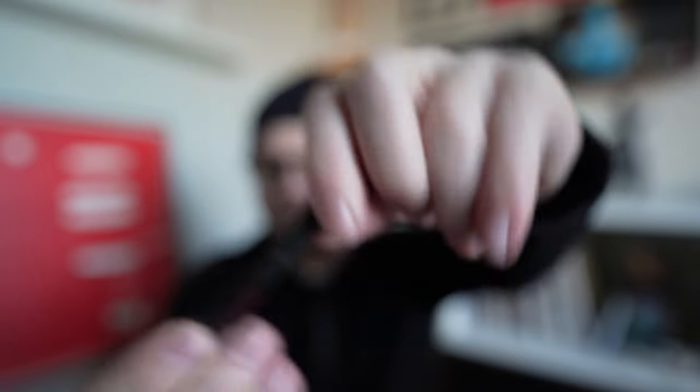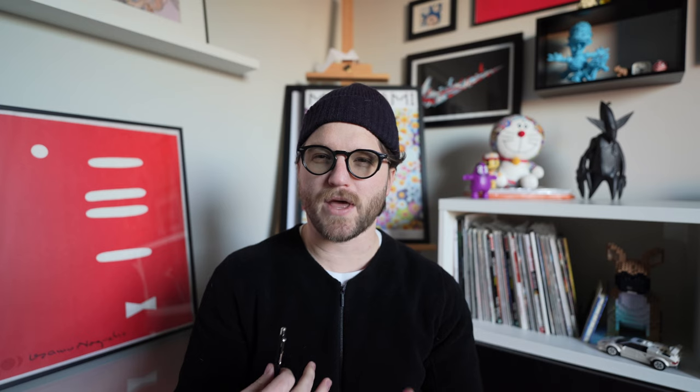For my EDC — I'll start with my pen. This is my Caran d'Ache, a very traditional clicky pen in brass. I've had it for nine months to a year and I've been good at keeping it — had different cartridges along the way. I'm a pen guy because I grew up watching my grandfather always carry a pen. Every man I knew who I'd consider successful always carried one. I know we don't really need pens with cell phones now, but I love having one. I usually have a notebook with it as well.